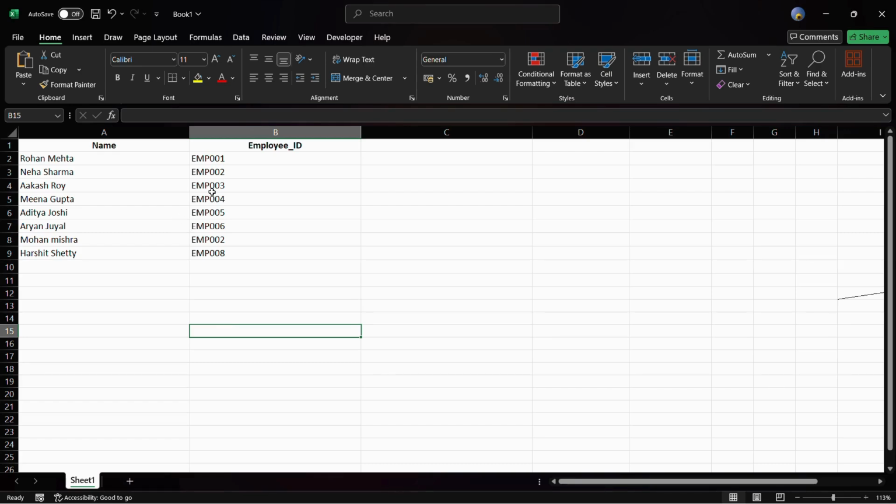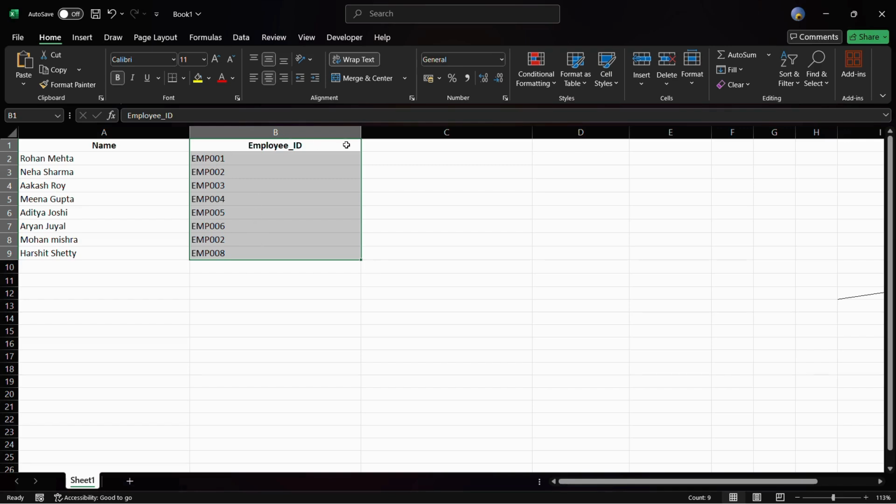In order to start, the first thing that you will need to do is select that particular column or those records where you want to apply the conditional formatting. For this demonstration, I am applying it onto the column that says employee ID, since employee IDs are unique and should not contain any duplicate values.